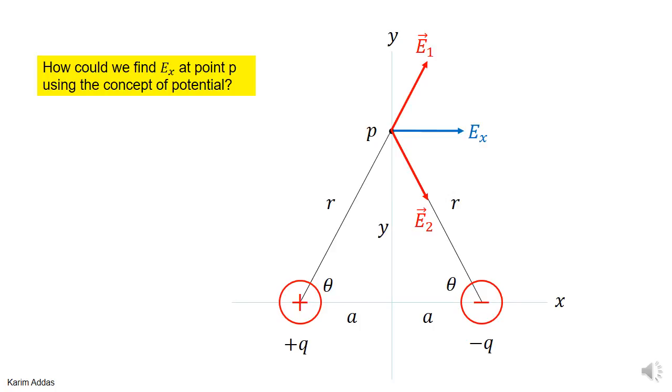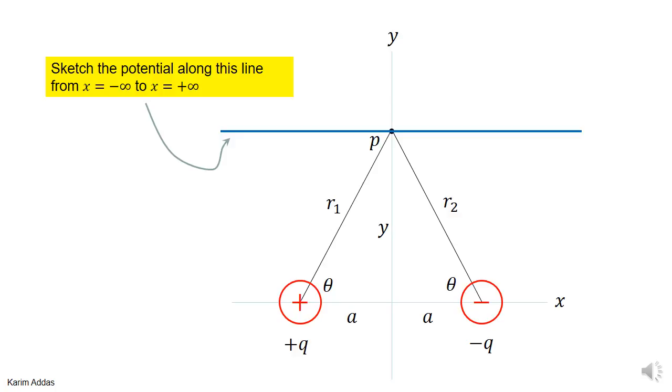A more interesting problem, actually: how to get the x component of the electric field at point P due to this charge distribution. If you haven't watched the first video, go back and watch it, where we got the y component of the electric field. Now we want to get the x component of the electric field.